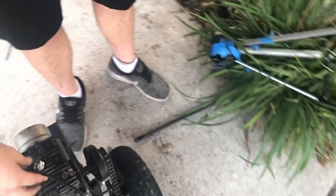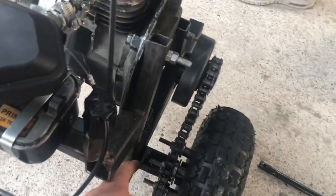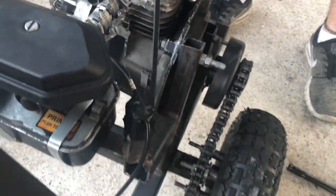Go-kart video, top speed run, coming soon. We have this amazing piece. Sorry, Mr. Meyer, I cussed once. All right, so we lined up the sprocket with the clutch now, so the tire actually turns.